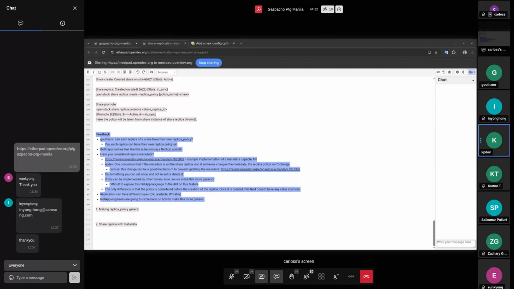Yeah, I think that should be okay. It's just that we don't need to go with the admin only metadata or something. As of now, it should be a simple metadata which anyone can set. The user who is trying to create a replica can also set that, and should be able to set that. But once it is shared, it's basically immutable. Once you set some value and that value is being referred for the replica creation, you won't modify it or delete it. That particular metadata will get deleted only during the replica deletion. This kind of check we can add on top of the DB layer. So I think metadata is fine with me.